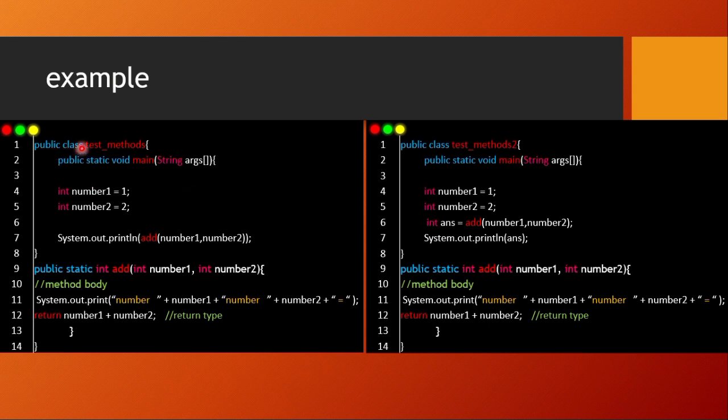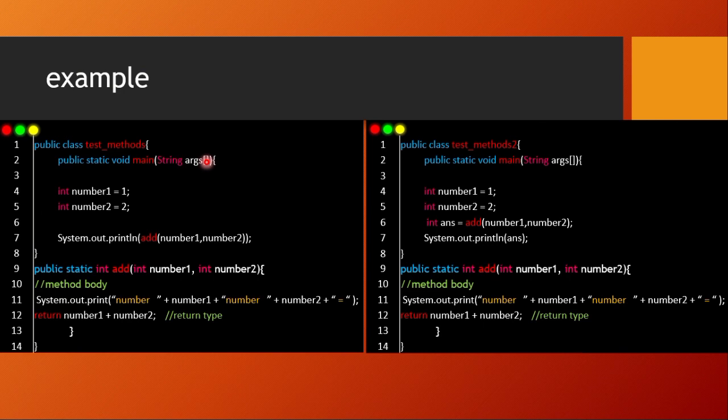We have public class TestMethods, right? So we've got public static void main, this is our main method. Notice that here we have our data type, which is String, and we've got args, which is our identifier. It could be args, argv, whatever it is, but this is the basic syntax. This is the main method that is used for classes.